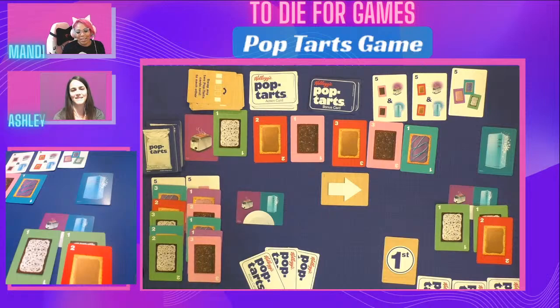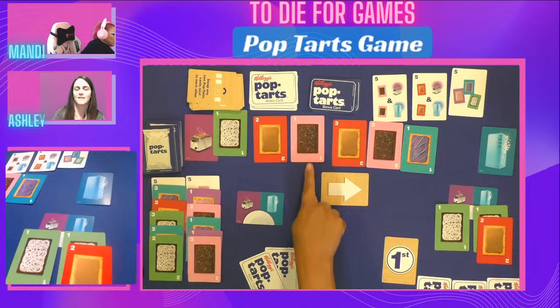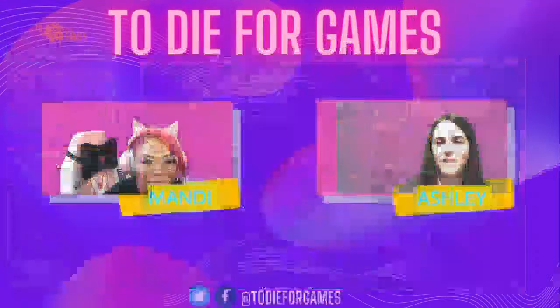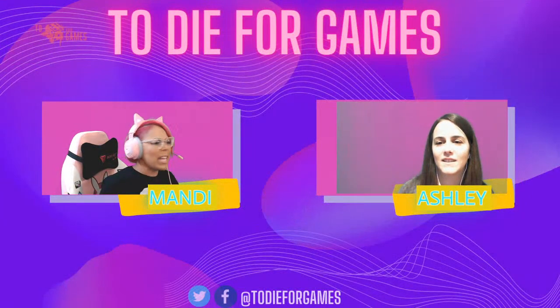Ashley's like, yeah, that's fine. Move it along. Oh, here we go. The pink card with the chocolate is chocolate flavor. Oh, that one is this one, right? Yeah, it's chocolate fudge, I think. Actually, that one's not bad, and I'm not a big fan of the chocolate. Let me see. That one actually was not too bad, I agree. I didn't like the cookies and cream one, which I think is the green card. Oh, I didn't mind that one. It was all right.